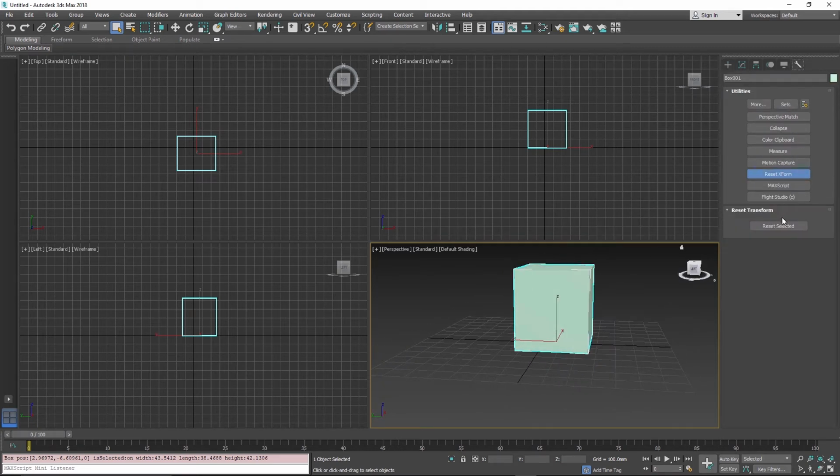Select your object and from the Utilities panel, apply Reset XForm on your 3D model, which pushes object rotation and scaling values onto the modifier stack, and aligns 3D object pivot points and bounding boxes with the world coordinate system. Please note that the coordinate system of 3ds Max is a Z-up right-handed coordinate system. Knowing your coordinate system is very important.